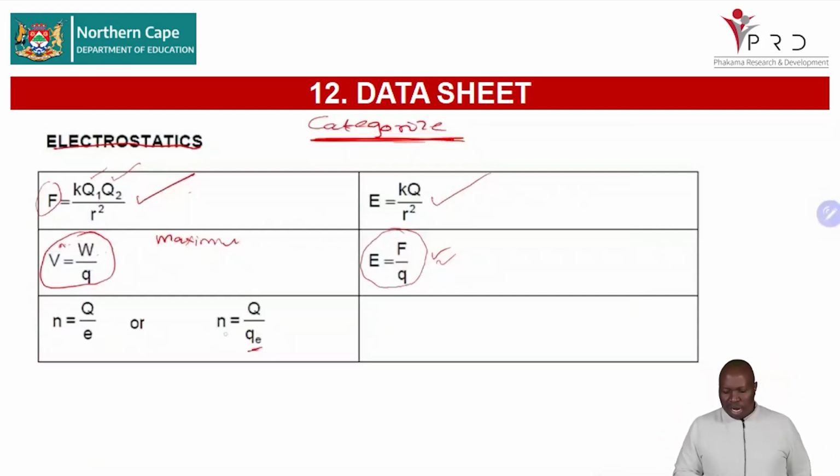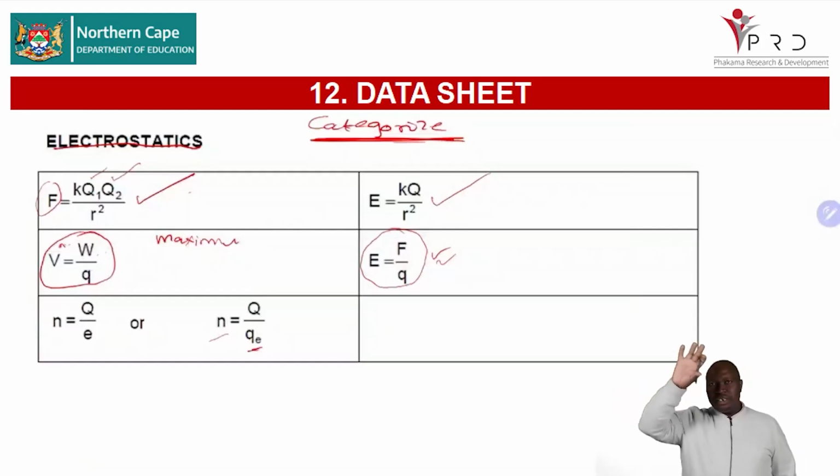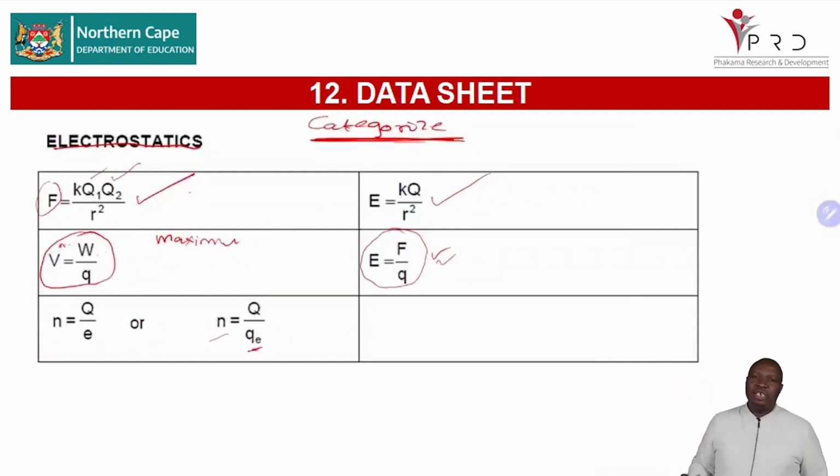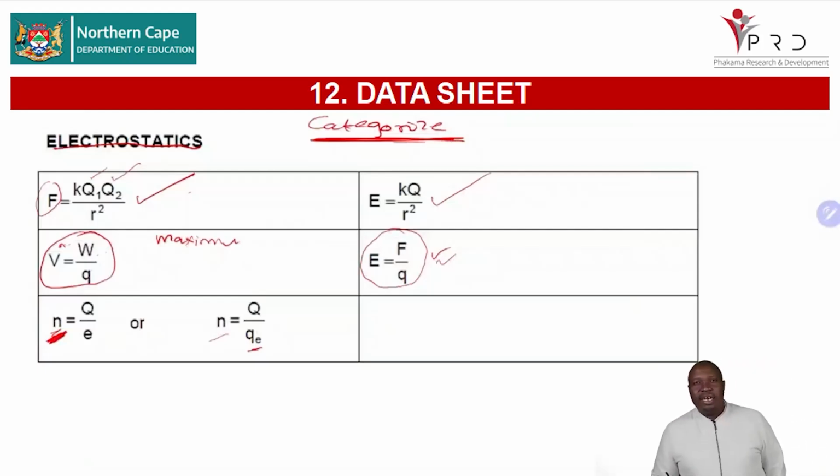So you're able to calculate now the number of particles, be it the number of electrons, where you will say charge over charge of an electron. So you just take the charge that you are given, you divide by the charge of an electron, which is minus 1,6 times 10 to the power of minus 19, and then you're able to get the number of charges. Learners sometimes confuse this N with the number of moles. We're talking here not about the number of moles, but the number of particles, which can be the number of electrons or number of protons that you are asked to answer here. So if you have that in mind, don't confuse it to look like number of moles.